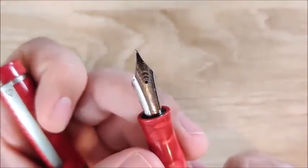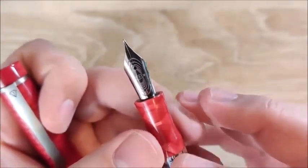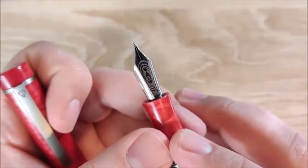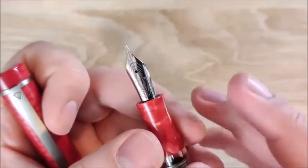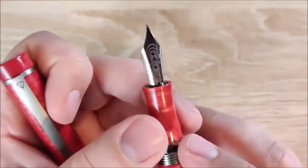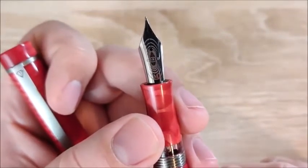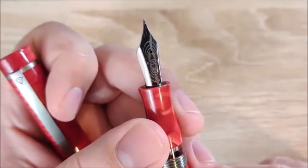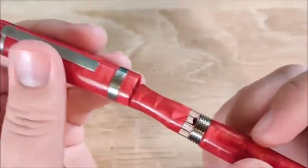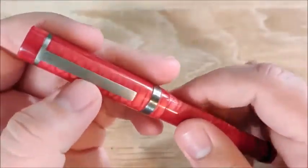And this nib, despite being a steel nib, is one of the best I've ever tried — if not the best I've ever tried. It's amazing. For the price, it's ridiculous. I don't think this pen is necessarily a good value, because what you're getting doesn't add up to the cost for me. But it's a really, really good writer and a beautiful, beautiful pen. And even though I was on the fence about it for a long time, I don't think I regret buying it at all, and I do think it's going to be staying in the collection.